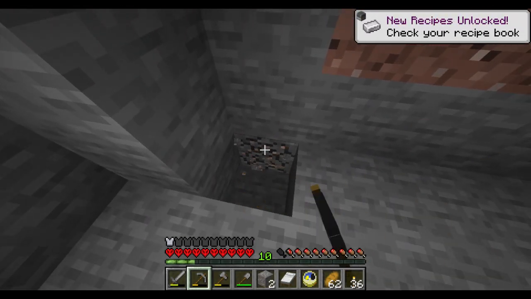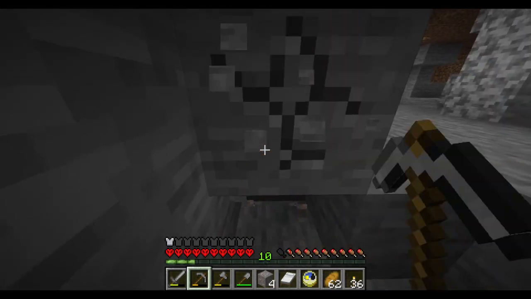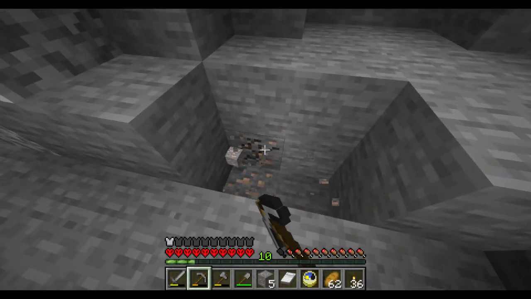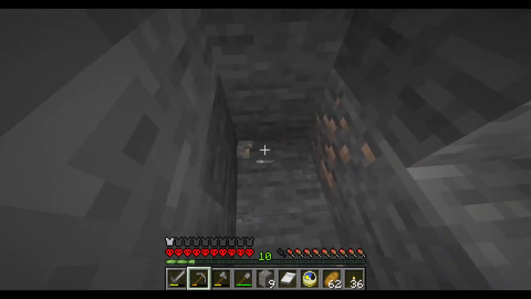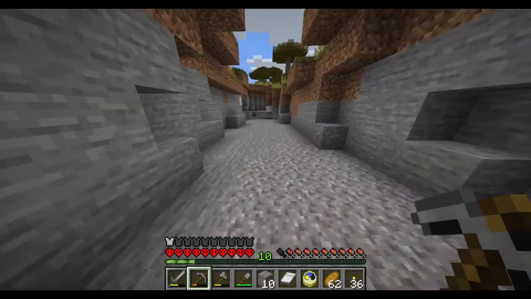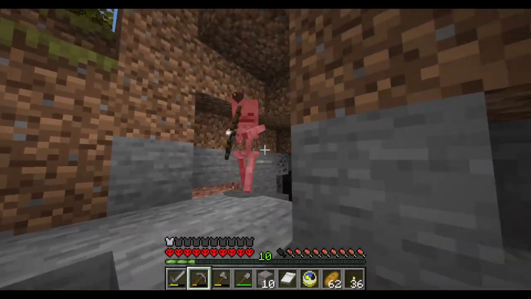We are an hour in, and we're just finding iron. Hell yeah. That's fine, though. We weren't really actively looking for it before. So, let us just do what we can. We'll eventually do a strip mine type thing as well, but for now, let's just see if we can get on the surface. Let's see if we can go deeper.